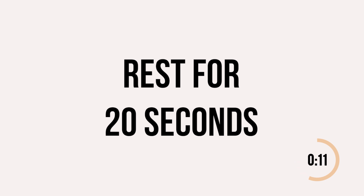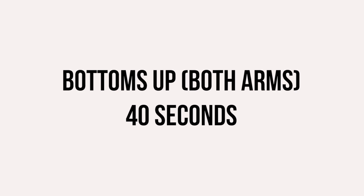So if you're getting sweaty, use a towel, use a little bit of chalk if you need, but just a little bit. I'm not a huge fan of chalk if I don't need it, but in this case, since it's gonna be a static position, let's use it. All right, grab your bell, get ready for the bottoms up position. We're gonna be working both sides. And 5, 4, 3, 2, 1, go.